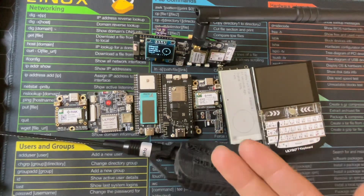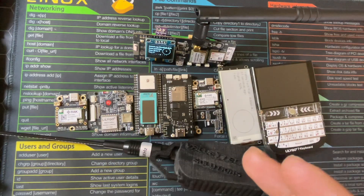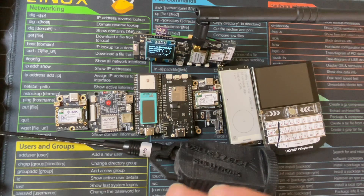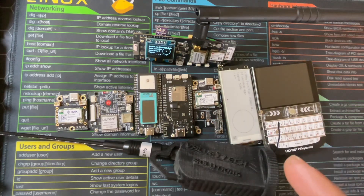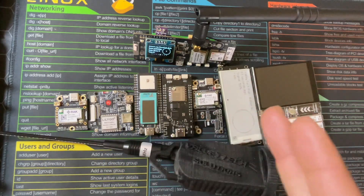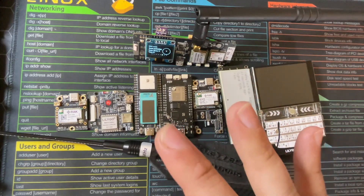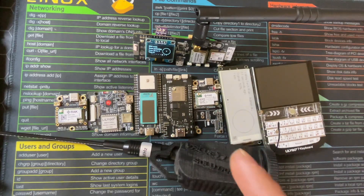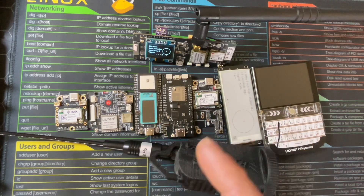His claims are complete BS. So why am I making this video? I'm making this video because I want you — the watcher, the IoT enthusiast, the tech community — to get involved. If you care about how you use your devices and like this hobby, do three things when you see fear-mongering like this. One: ask for evidence. Specific claims need specific sources.